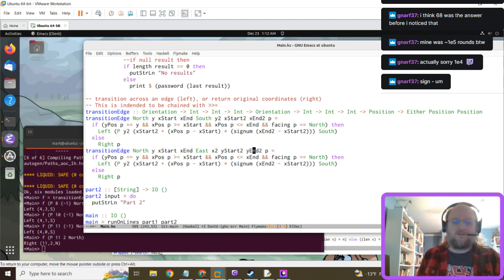So there we switch coordinates. So same check, and otherwise and now we have to switch this around.